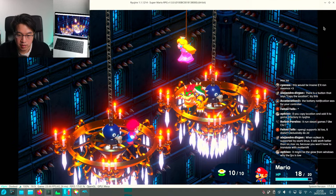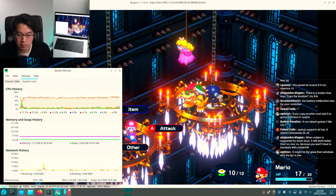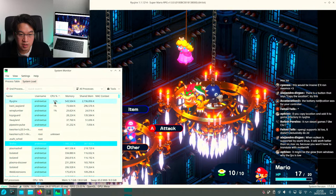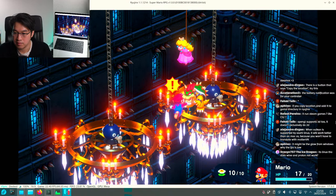And let's make sure that we've got nothing else running in the background because I've got these things running. CPU load, let's see. Regex is taking up the majority of the CPUs. That's the real issue here. We're only using 5 gigabytes of memory, so it's fine.